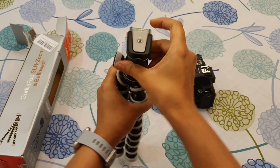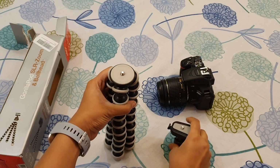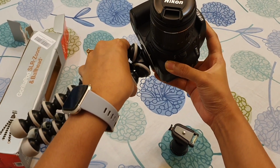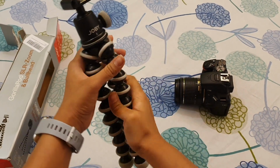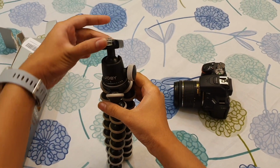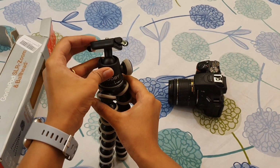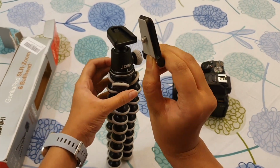You can remove the SLR zoom and ball head part from the base. And you can mount your camera directly on top of this. Let's put it back on. You can just loosen the screw to adjust the ball head and the SLR zoom. You can press the quick release clip to take this out.